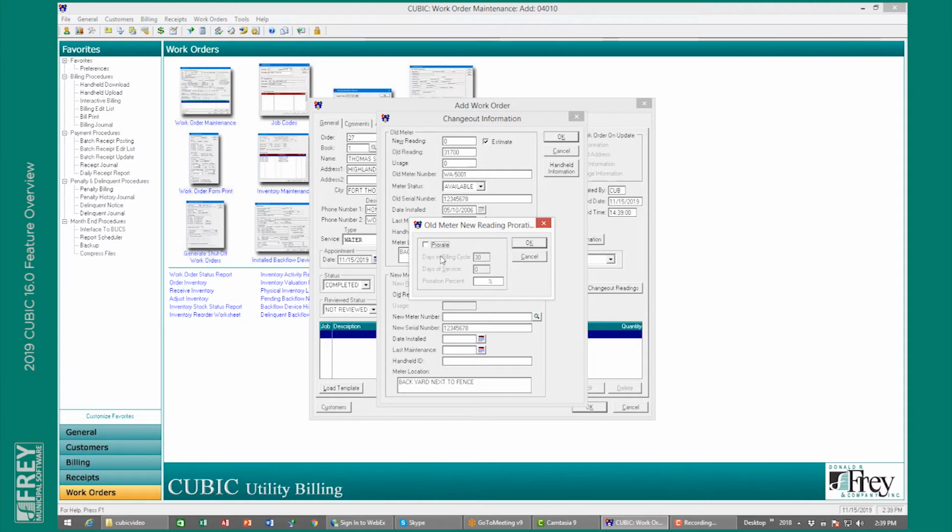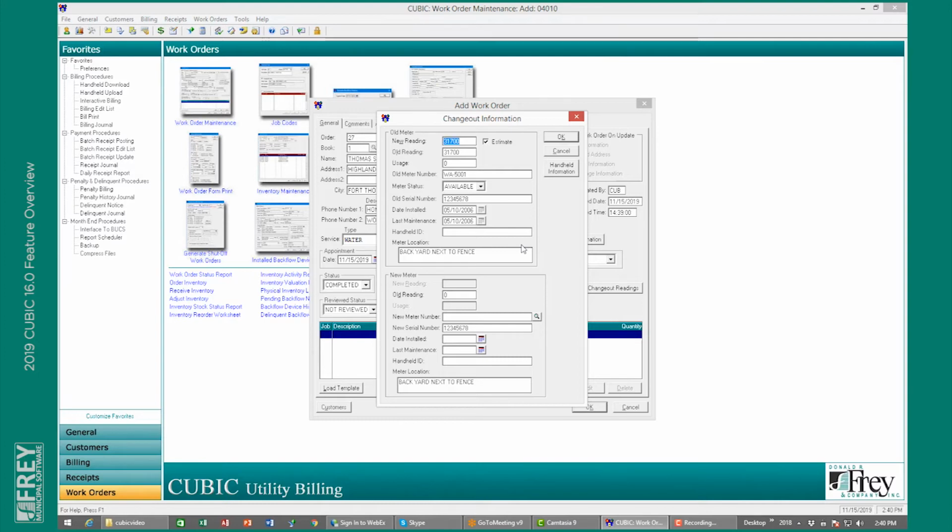This proration screen will display to the user to indicate that the proration is needed, and if so, the user will need to enter in the days in the billing cycle and days of service. The days in the billing cycle will be pulled forward from the days in the billing cycle in the proration area inside the system controls. Once this information is entered, the system will generate the proration percentage. The system will then calculate the estimated reading the way that it's set up to do.